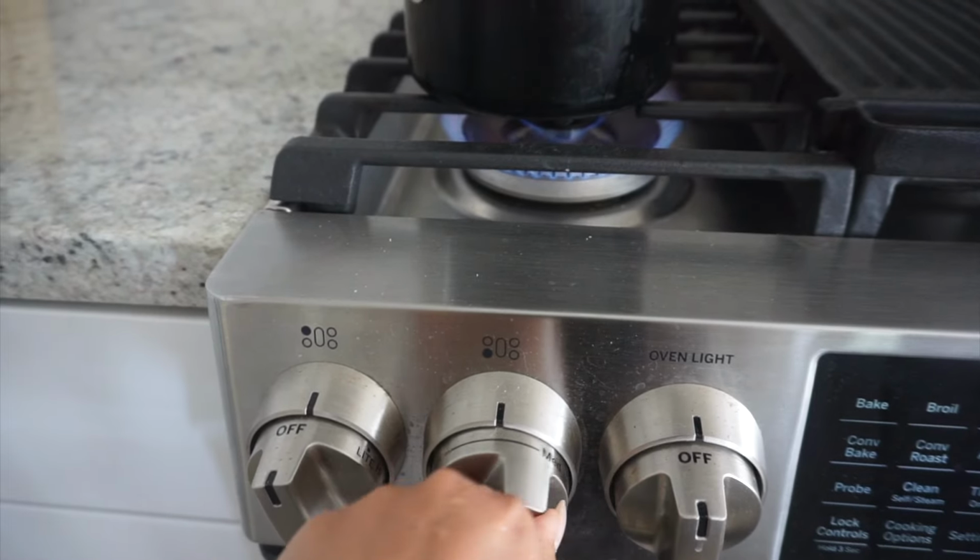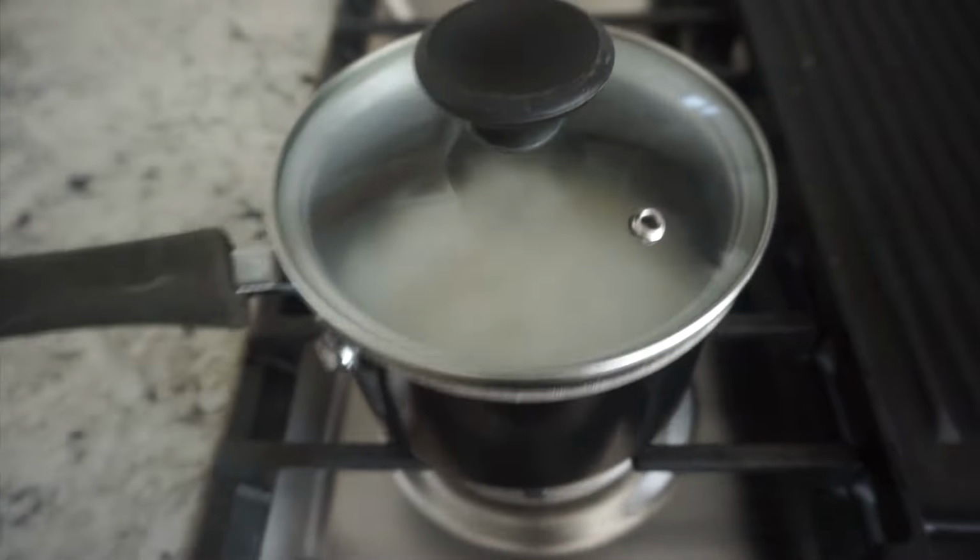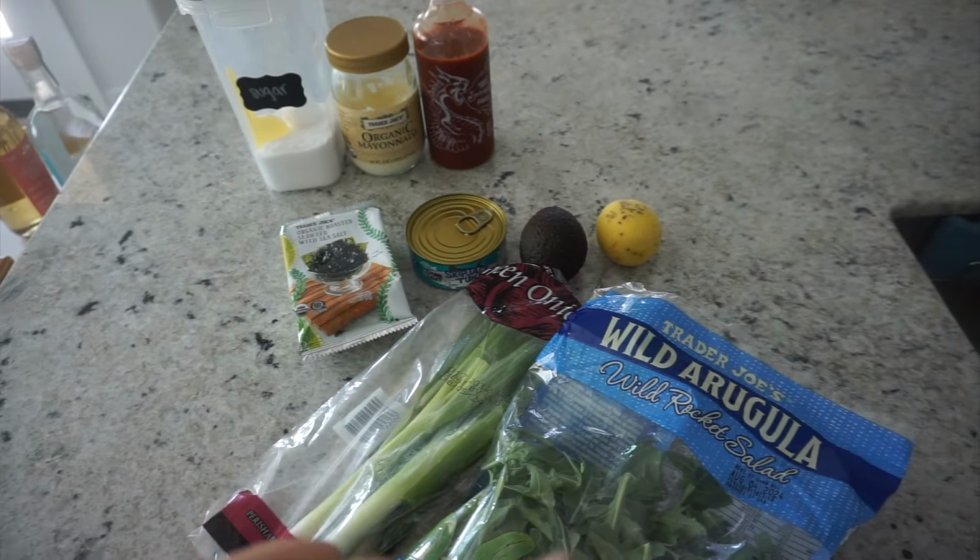All right, so it's been a few hours later. I'm getting ready to make some lunch. It is about 11 o'clock right now, but I'm getting ready to head out. So I am making lunch a little bit earlier. I'm going to make a little tuna rice bowl with some seaweed. I actually just finished cooking some rice earlier and yeah, I'm gonna show you guys what I'm gonna put into my tuna bowl. So here's everything I am going to be putting into my tuna bowl recipe.